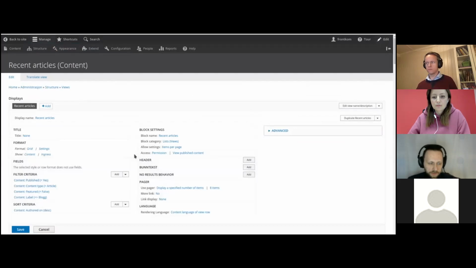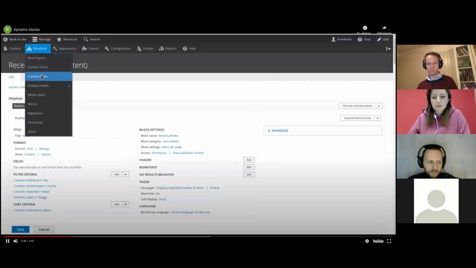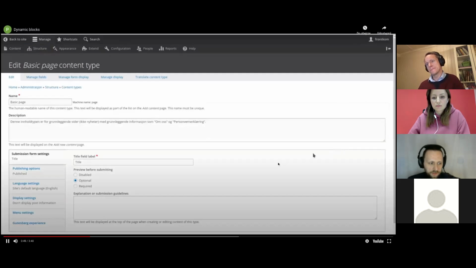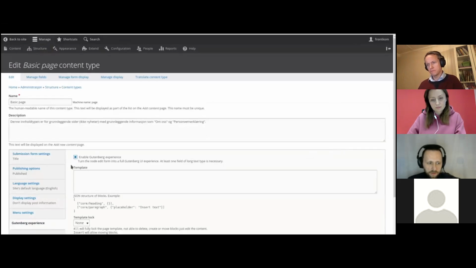So once you do all the things here, we can go to the settings of our content type. In our case, this is the basic page, where we enable the Gutenberg editor. So here you can see additional settings, Gutenberg experience, where you can turn on the editor.